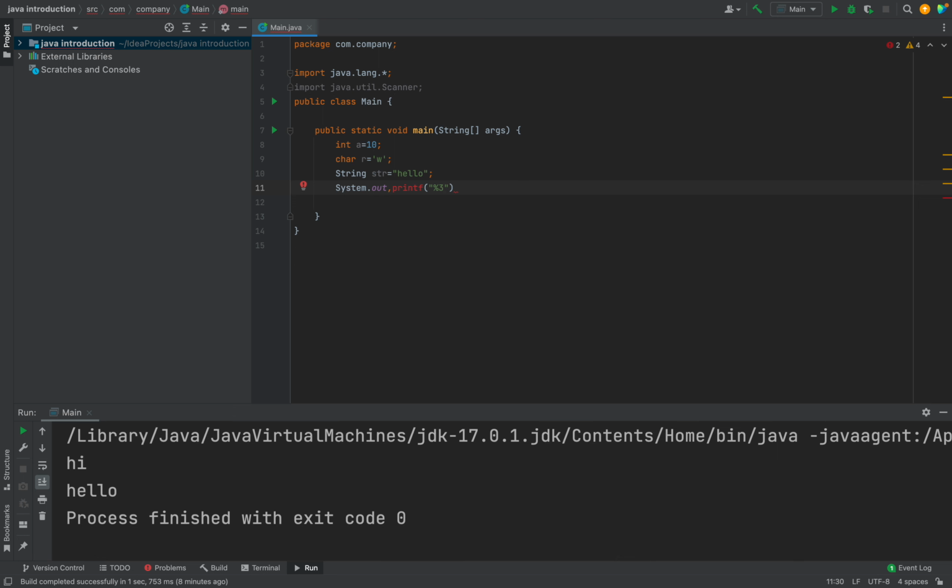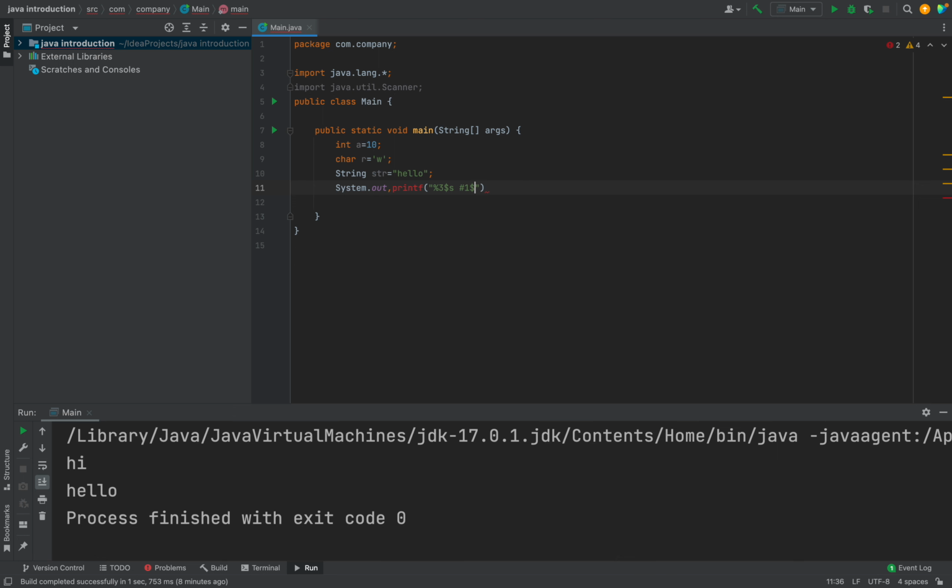You can find the dollar symbol on the keyboard. Then I have to write the conversion. Here I am trying to print a string, so I write s.